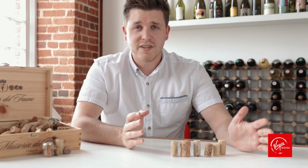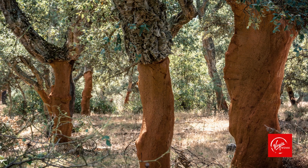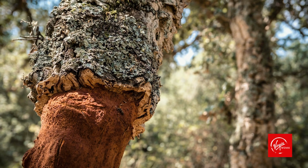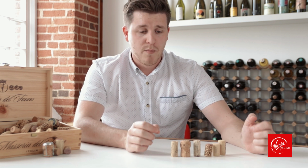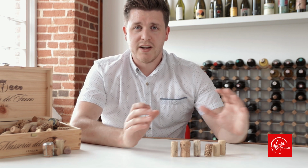Let's start with the oldest of the two, the cork. The cork has been around since the 1400s and is made from the bark of the Quercus suber tree, native to countries like Portugal and Spain, which does become important later on. They are actually very environmentally friendly. The bark itself is harvested every 9 years and doesn't affect the health or longevity of the tree.